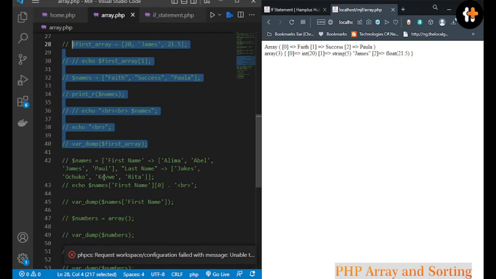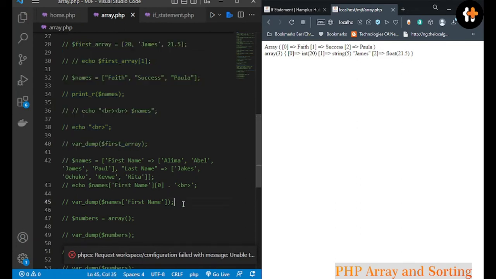So we have an associative array. I did all this to save time. In this associative array, we have the mapping of key to value, and it can contain anything.